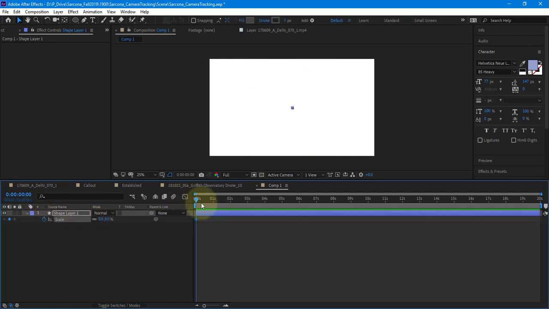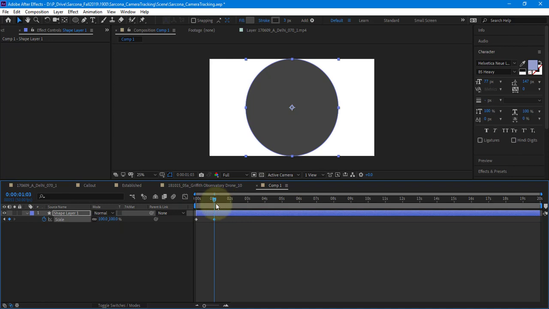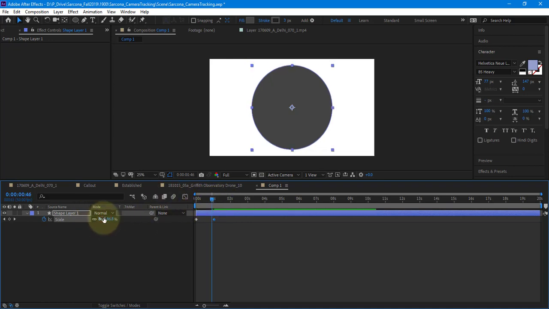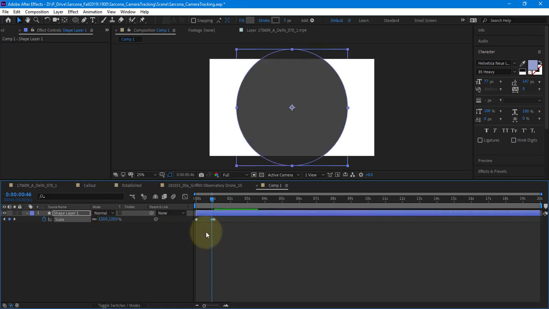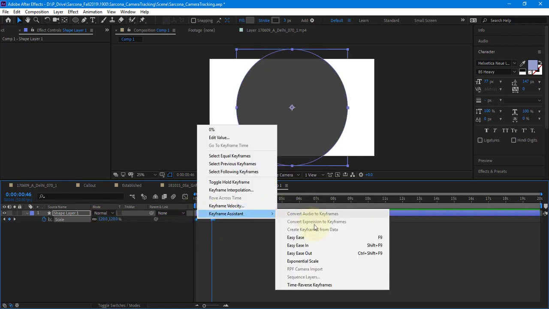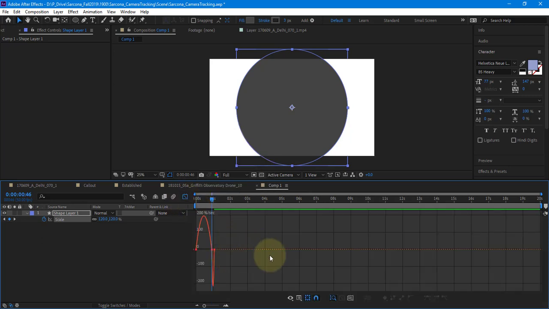And I'm just going to scale this up. And this is going to happen for something like this. Think of the movement that's happening in the camera. You don't want your animation to be too distracting. So typically, if this thing is moving nice and slow, I don't want 1,000 things happening in my animation super quick. So be elegant about how you're doing them. So I'm going to go here. I'll put this up to 100. That's fine. And then I'm going to go back a couple frames and then set this to like 120. And then I'm going to easy ease this. Don't forget about easy easing. I'm going to frame this.